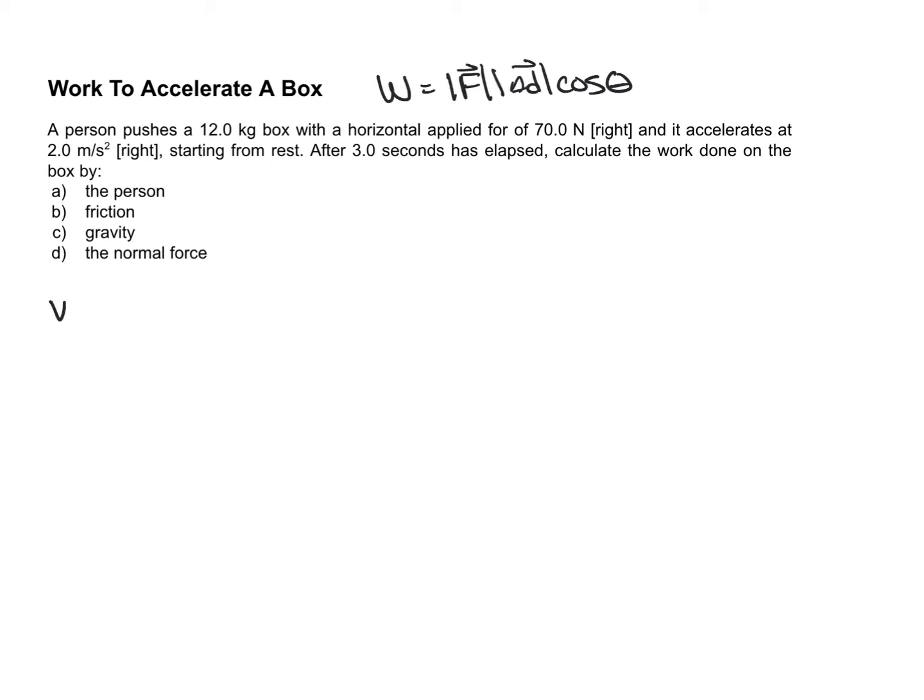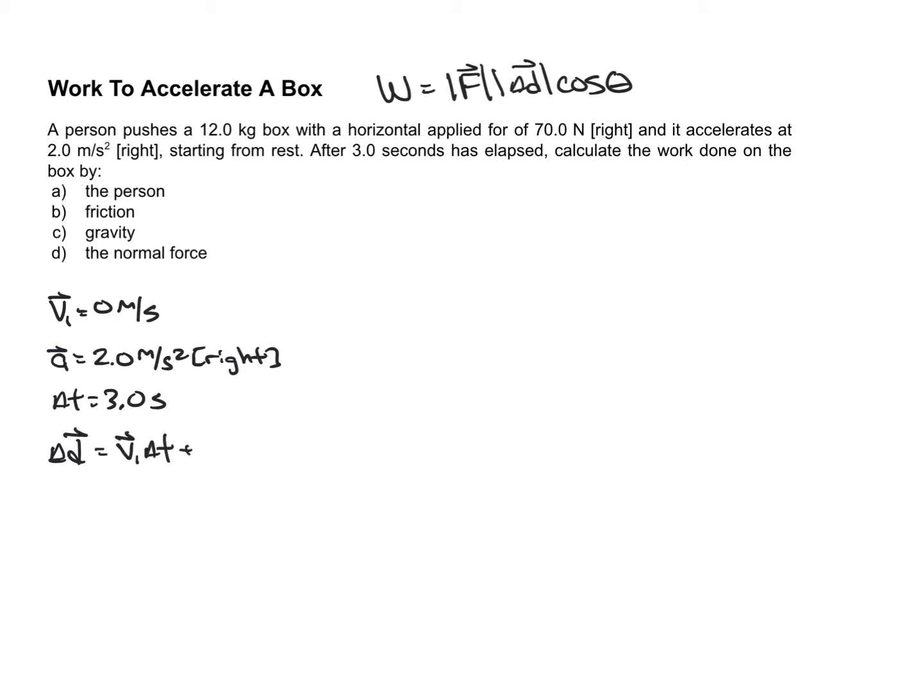The starting velocity is 0 meters per second. It starts from rest. The acceleration is 2.0 meters per second squared right. And the elapsed time is 3.0 seconds. That allows me to use uniform acceleration formula number 3, which I'm writing down now. And I'll just solve that for the displacement.